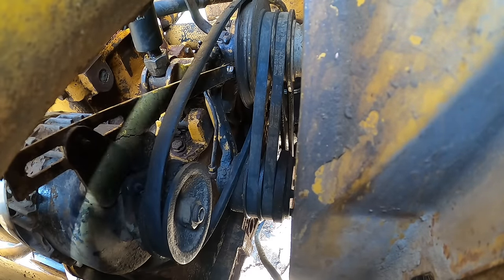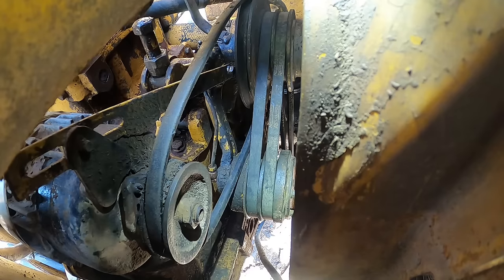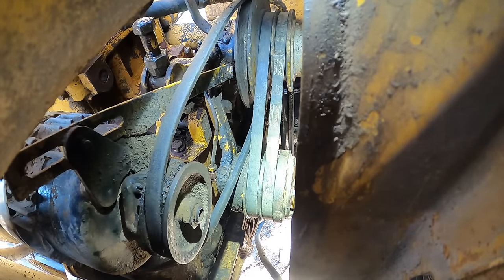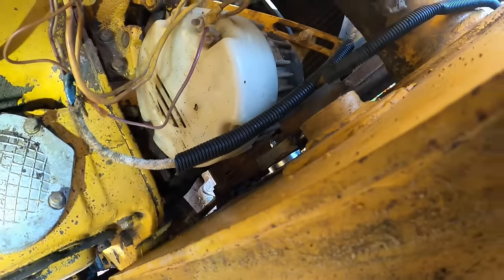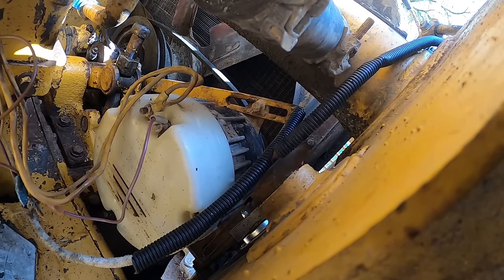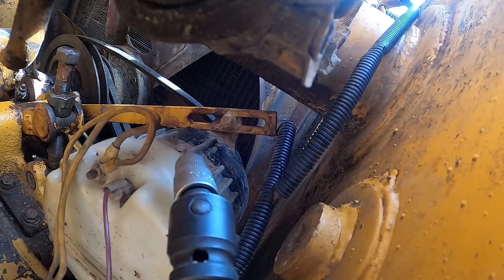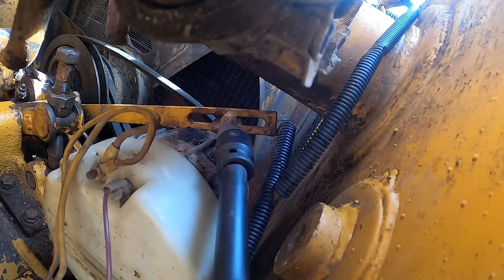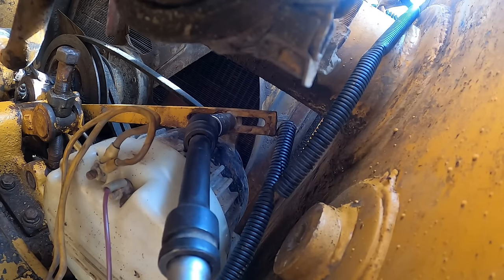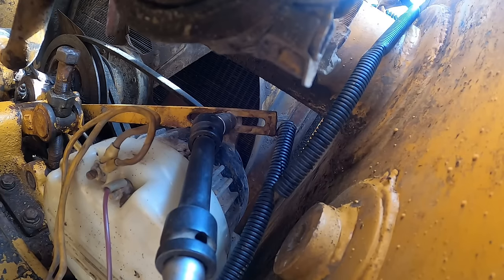Can't tell, is there any room to tighten this thing or do I need a shorter belt? Bunch of steel in my way, I can't see. Oh, there's plenty of room there. Yeah, nice. Guys, I'm literally using the camera right now to guide me to that nut there. Think I got it.